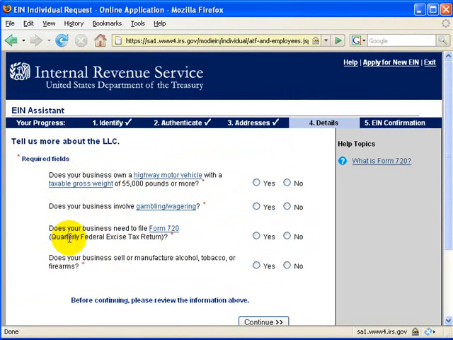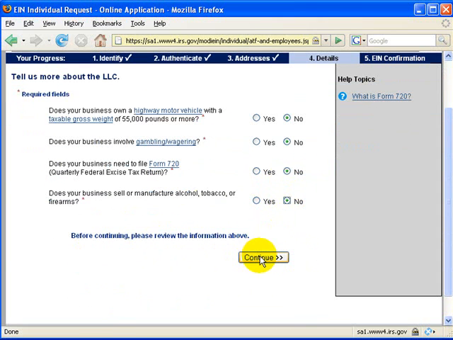I don't even know what a Form 720 is, federal excise tax return, so I'm going to click no. And I'm not going to manufacture alcohol, tobacco, or firearms, so I'm going to click no in all of these particular cases here. No, no, no, and no. Clicking continue.